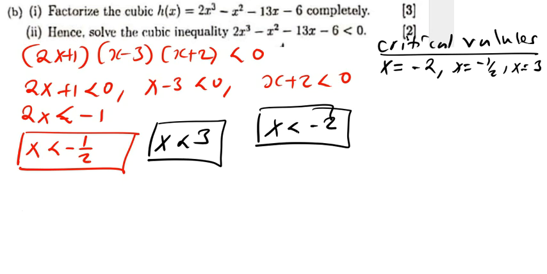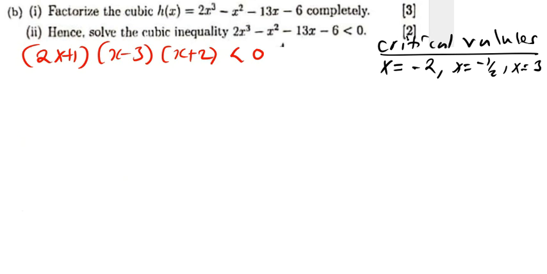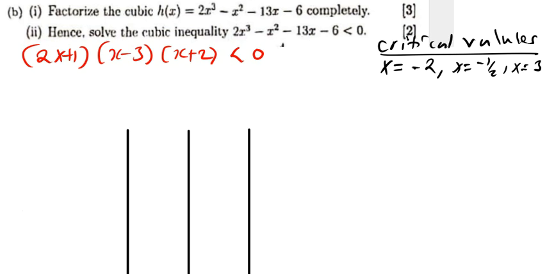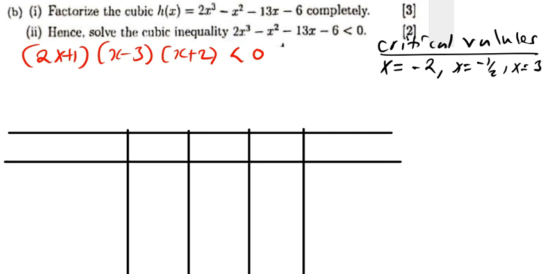Now at this point, either I can use a number line or, it's a two-way thing, I'm going to show you what to do. I'll use the table method and also the number line, then we'll see which one is going to be okay with you. I'll use both. So we've got 3 critical values. Now this is what I'm going to do. This is 1, 2, then 3.